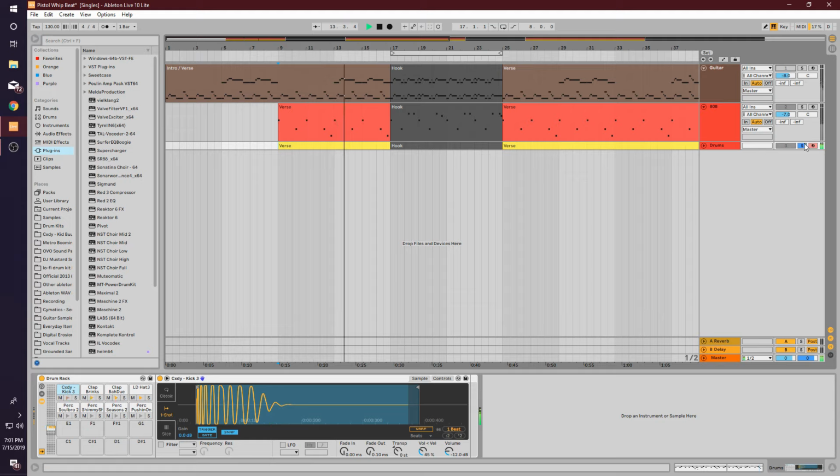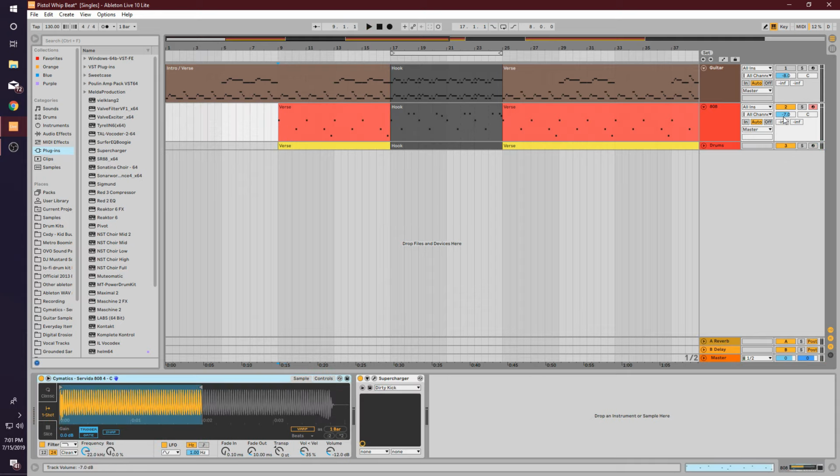And then if we bring in the 808. So it's a nice short 808 for that part. So if we put everything together now with the melody included, we get this.